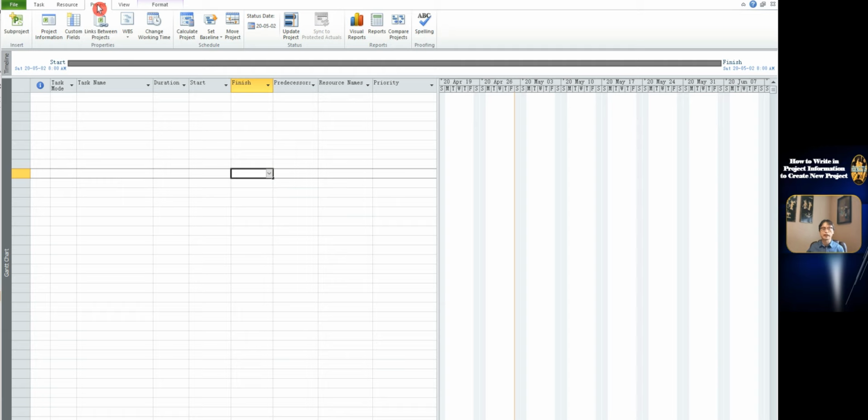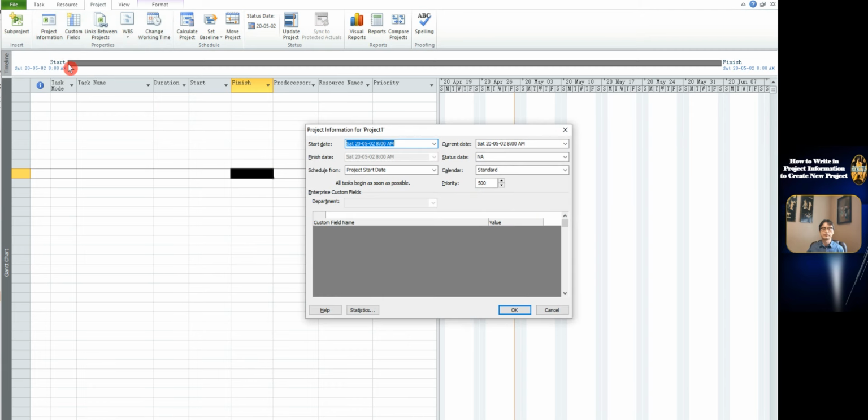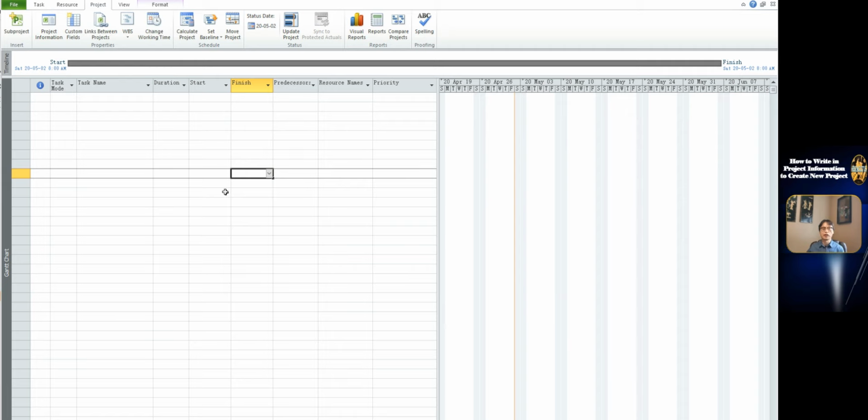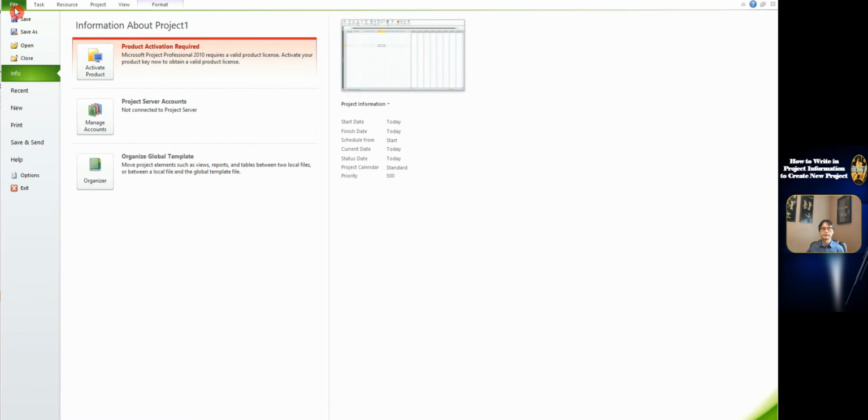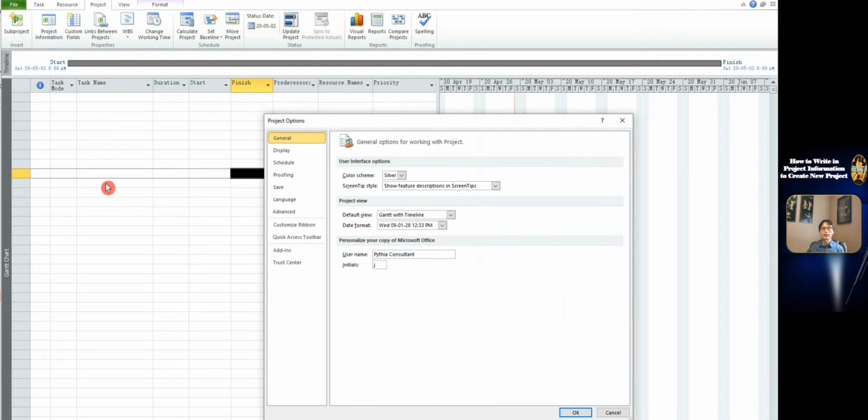Then click the project information. The second is you can make a setting in the option in backstage when you click File button. Then you click Option. Then you click Advance.